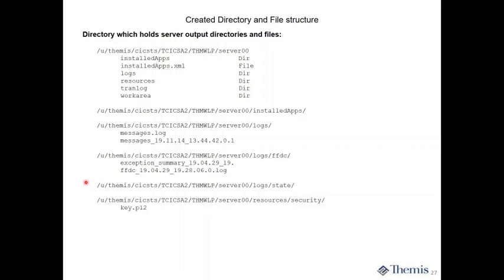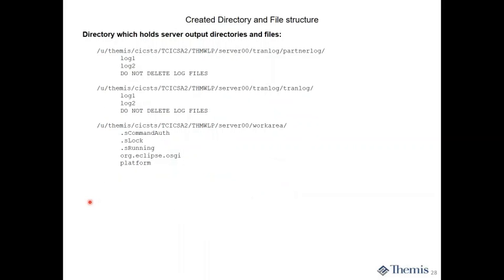State is something you never want to touch. It contains files in there that Liberty Profile uses to help maintain state. And likewise, security, there's a file in there, but there also could be other things. These are things you never really want to bother looking at, simply because it's strictly for Liberty Profile to use to maintain what's going on inside of it.